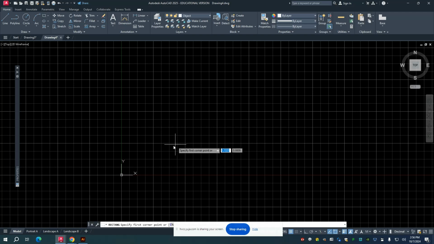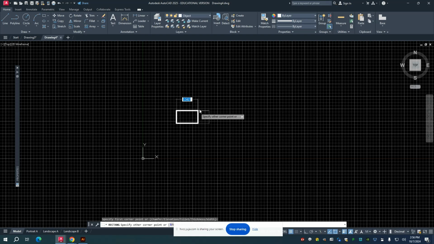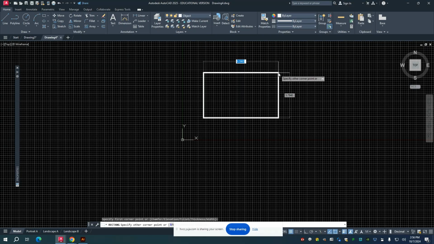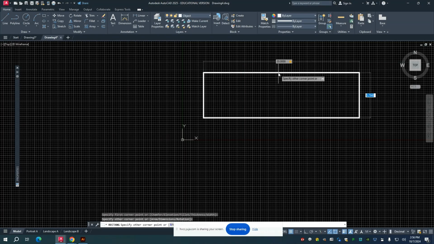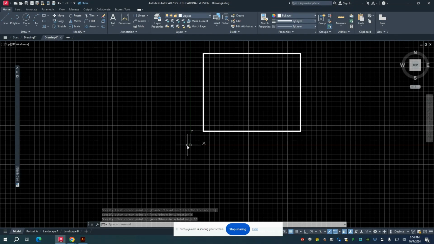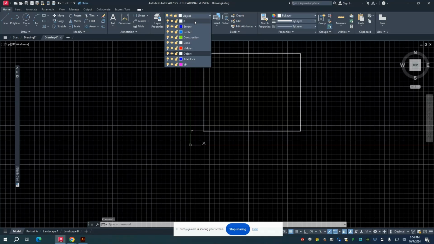So I'm going to pretend to create like a monitor. So I'm just going to draw a screen. I'll make it a little bit more realistic, 20 inches wide by 16 inches high. There we go. And we want to make sure that this ends up being close to our UCS over here. Based on what we drew last time, we learned that whatever we draw should be on the zero layer. So I'm going to put that on the zero layer right now.